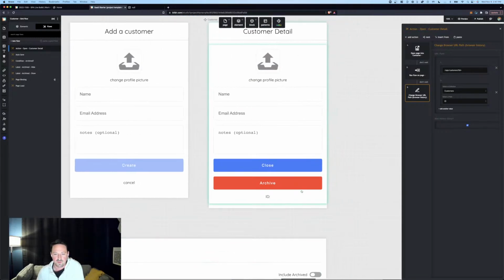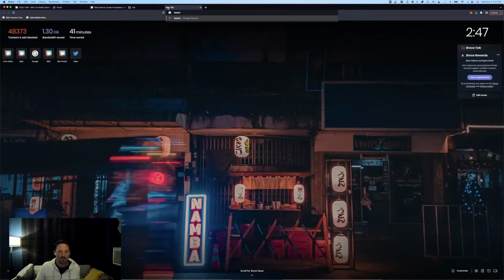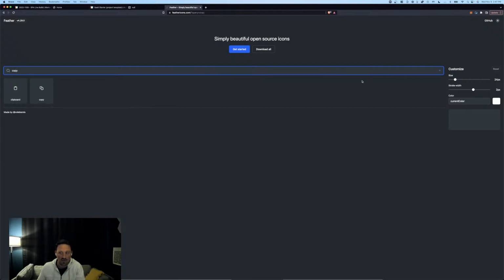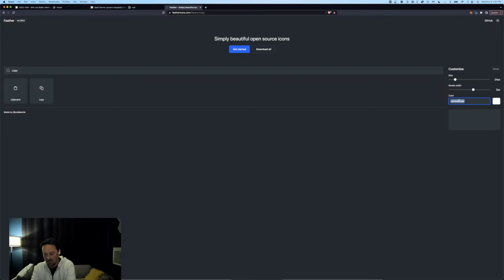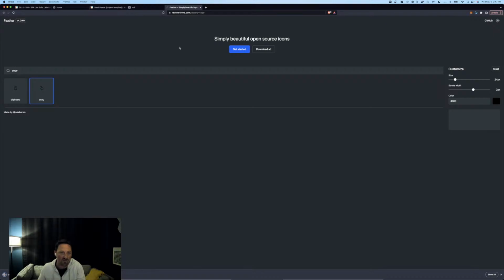So we'll go up here, and what I'll do, let's see. Feather icons is what I usually use for this kind of stuff. We'll go copy, and I think I'll use a black icon in this case. So that, and we'll copy and name it like that. I might already have one, I don't.